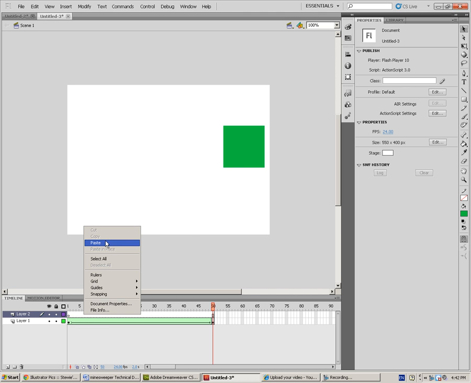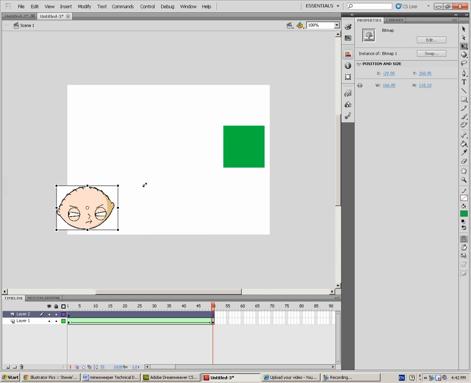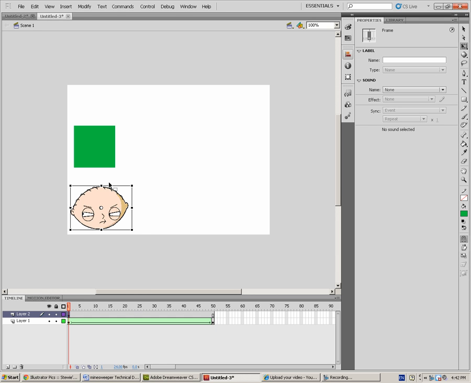So I'm going to put a picture in here, and I'm going to make it smaller. And I'm going to say I want to move this picture across the screen this other way. So say I want to start him in the corner here, and I want him to go up to the top here and then move over. Notice how I put them in a different layer. If you have different shapes that are tweening, you want them to be in different layers, otherwise it's just gonna cause you a lot of headaches in the end.